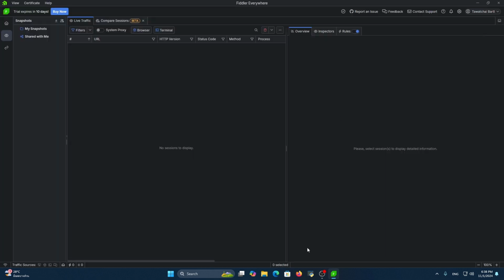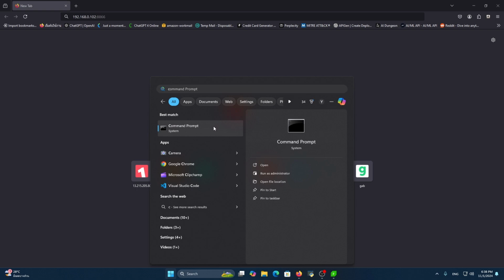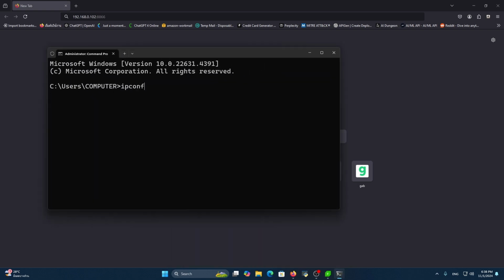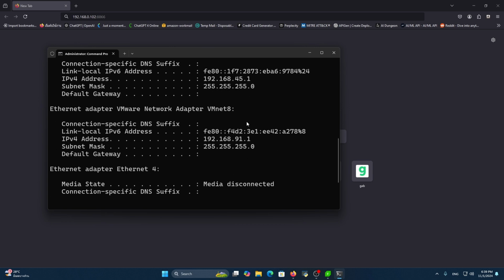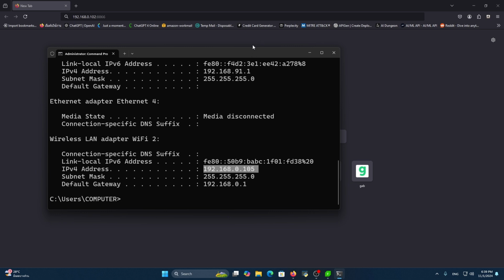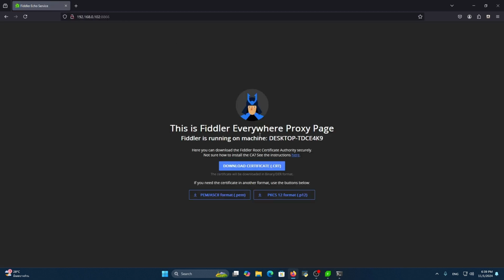and exit here, and we go to the browser and write, for example, our IP address. Your IP address is located inside the command line terminal. As you guys can see here, for example, this is the private IP address, and also this, depending on your wireless adapter. If we hit enter, we can see the website URL for the certificate that we can download on our iPhone or Android, and then validate it so we can capture HTTPS traffic. TLS HTTPS traffic is how we can capture that. We need to validate that.